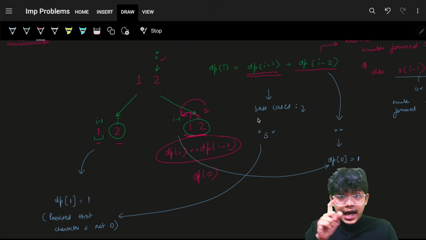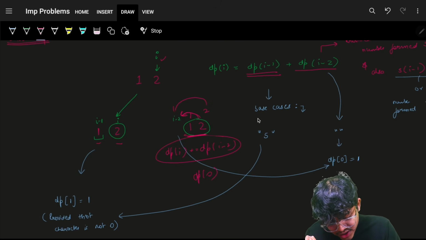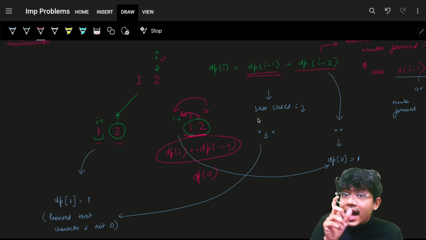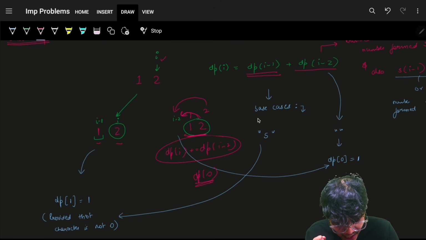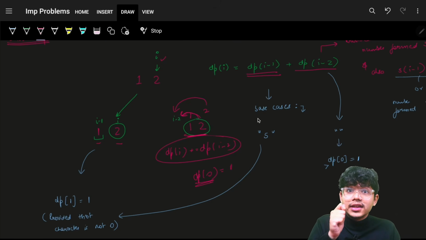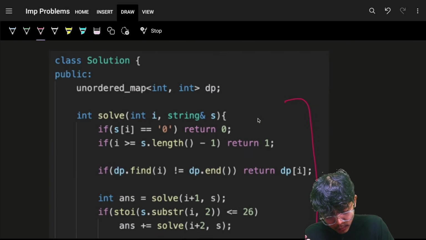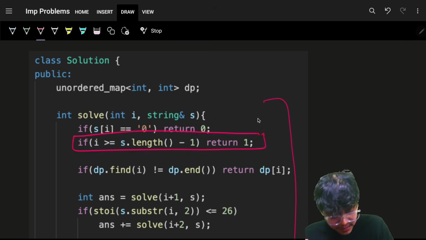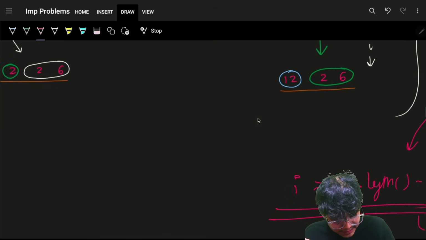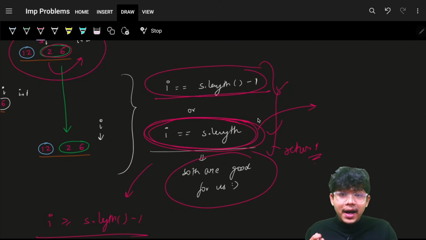So again, I am just marking it as 1 indexes. You will know why I am doing that. But I'm just going and checking for I minus 2. If that I minus 2 is dp of 0, which means 0 means empty string. An empty string is actually a valid case for us, right? Which means ultimately you saw that in the top down, you were actually reaching the super end, then you were saying, okay, it's a valid string, which means you have surpassed it.